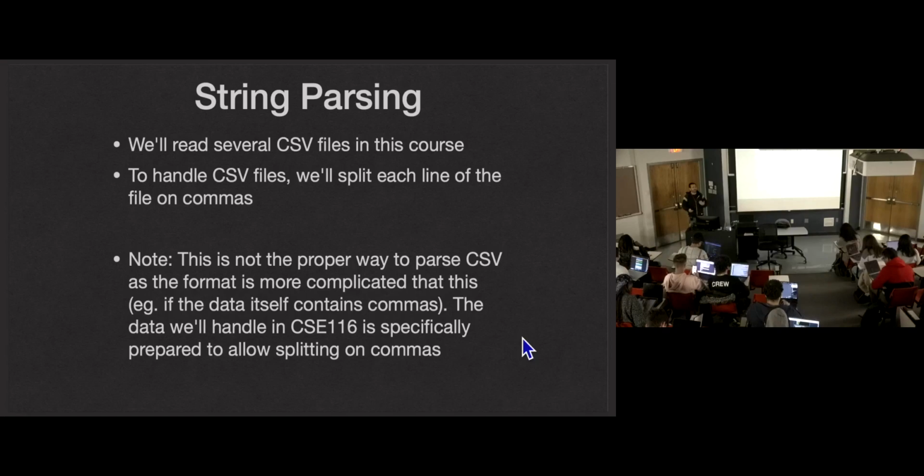Then you'd have to write extra logic instead of split on commas. You have to look for these double quotes. You have to look specifically for comma double quote. And then what happens if your data contains commas and double quotes? Now we have to escape the double quotes, and we can't just look for the next double quote character. We have to look for the one that's not escaped, which I believe is backslash double quote, to escape a double quote in CSV format.